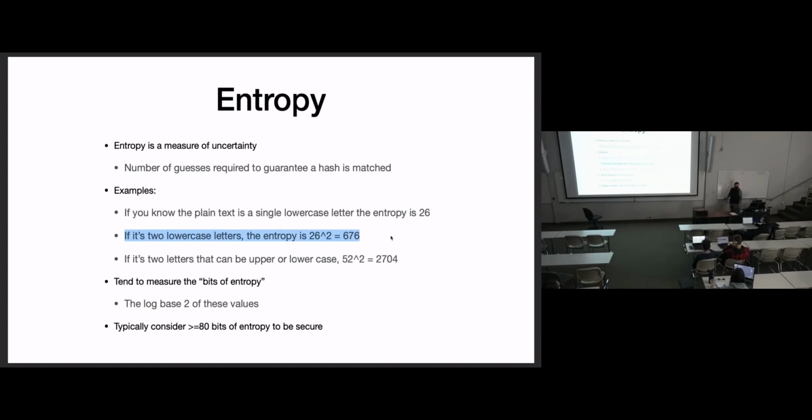If you have 2 lowercase letters, this is going to increase exponentially, which is where we can finally get some security. So 26 squared, if we have 2 lowercase letters, is 676 guesses. It increases really rapidly. If we throw in uppercase letters, increasing what we call the alphabet size, raised to the alphabet length, we're going to get 2704 guesses. It's going to increase very fast. We get the power of exponentiation on our side for this.